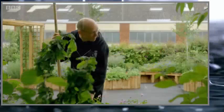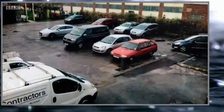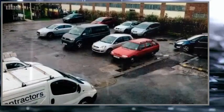Hi, Steve. Hi, I'm Flo. Hi, Flo. Welcome to Windmill Hill City Farm car park. It's not a car park now. What's the transformation? Well, I started work here about 5 years ago as chief exec, and got a little bit fed up walking through a flat tarmac expanse to get to what should be a city farm. So I had a chat with local people and some trustees and said, how about we green the space up?